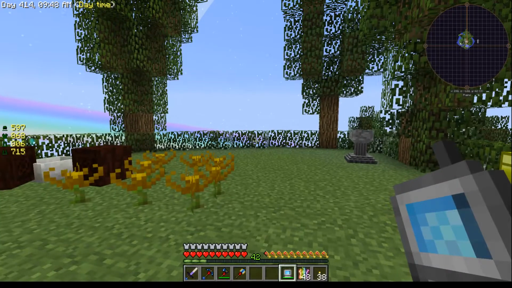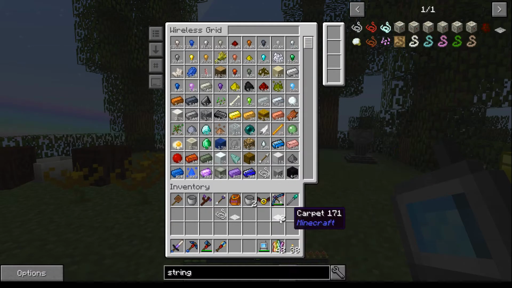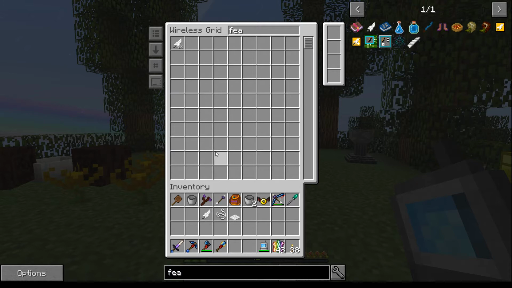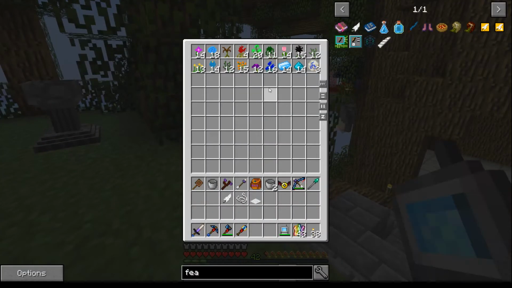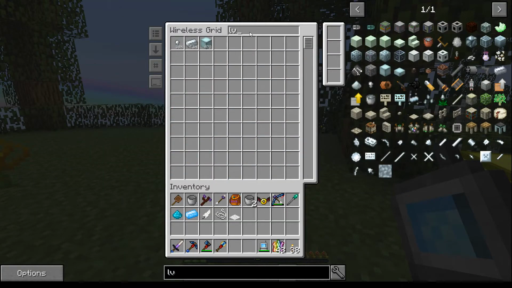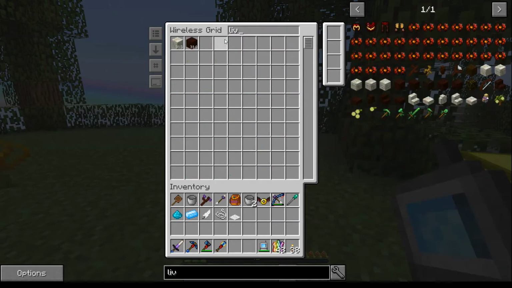String, I need a feather, don't I? Where am I going to find a feather? Probably in with the other 2,000 other feathers we've got. We need one of them, we need one of them, and we need some living rock. It helps if you can spell.